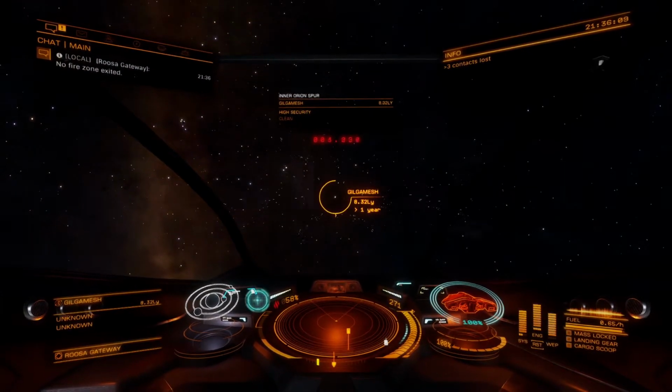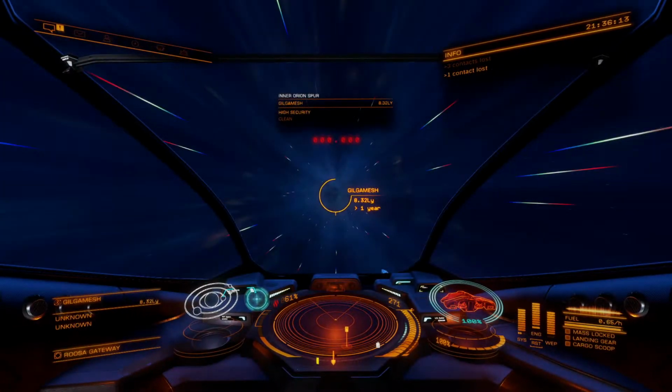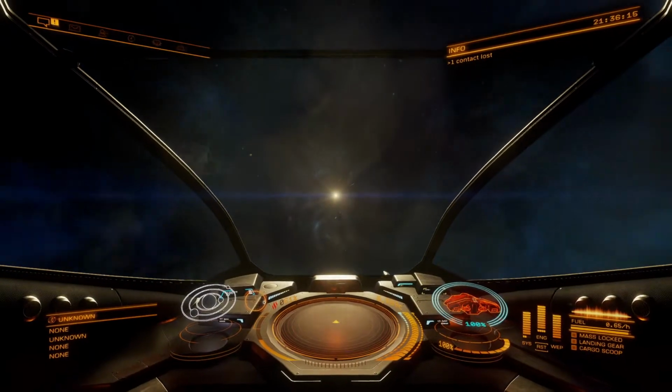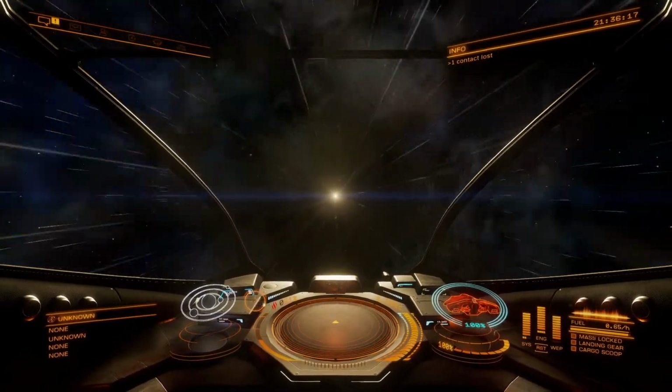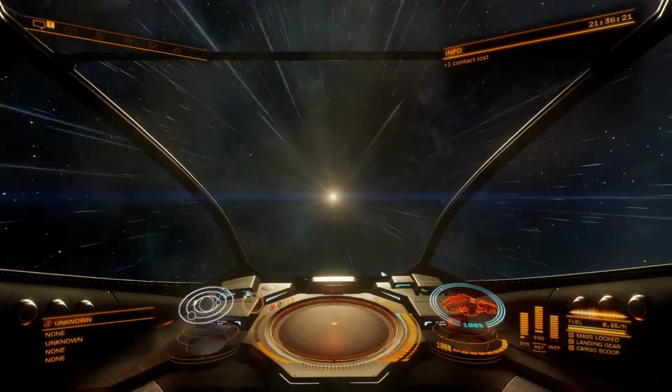All right, let's get underway and see what a threat level one person looks like. For 300,000 credits, single target. I hope I don't have to pull him out of super cruise because I don't have a module for that yet.